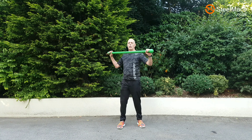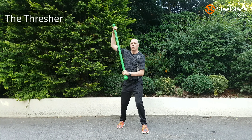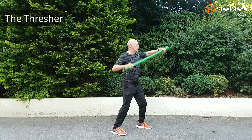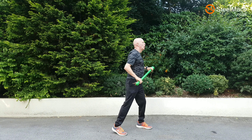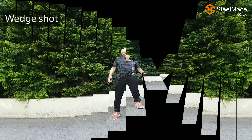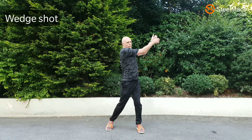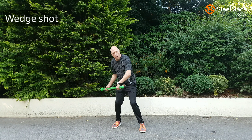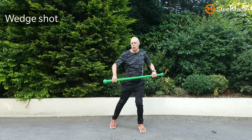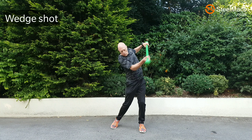Now here we call this a thresher — good exercise. And if we look from the side: with this exercise imagine a pulling action, you're trying to pull a cable through a wall or something similar. We initiate the action again from the legs — this is what has the real beneficial effect on the kinetic chain.